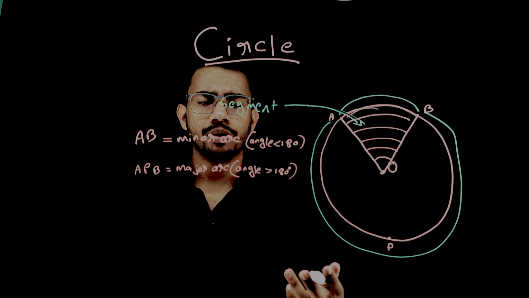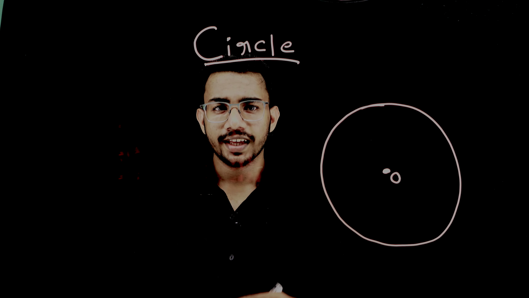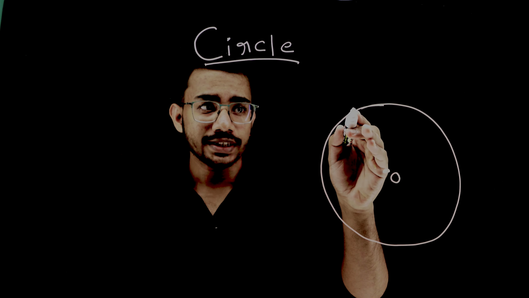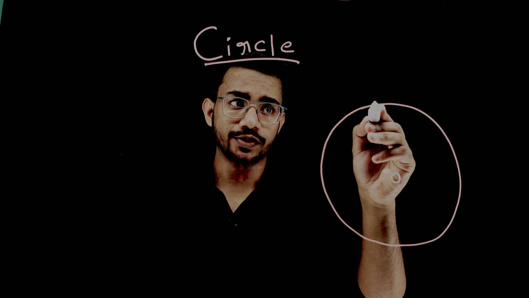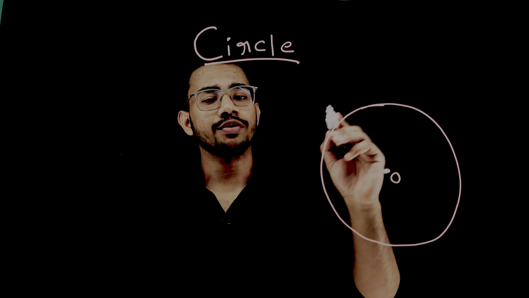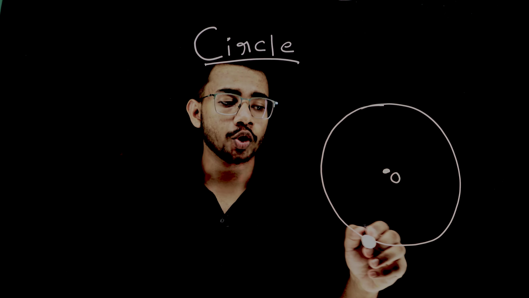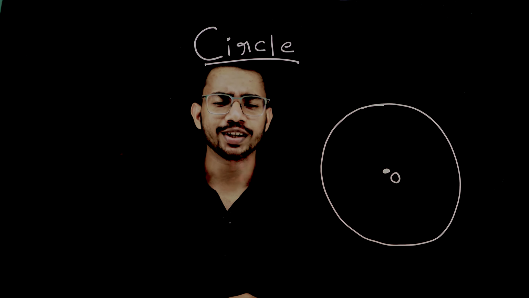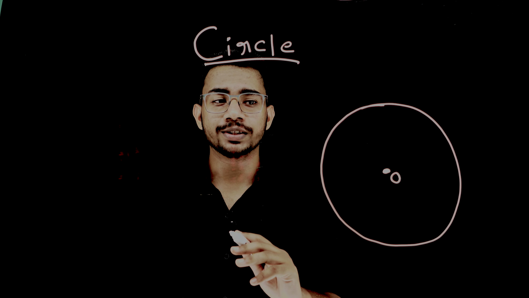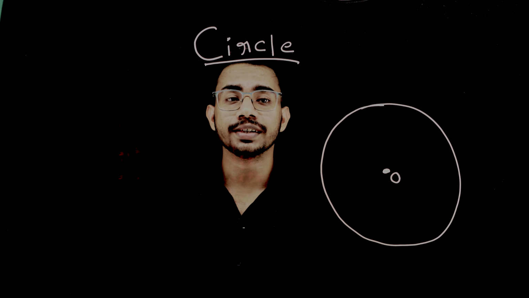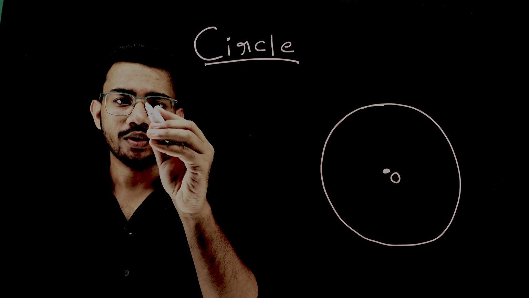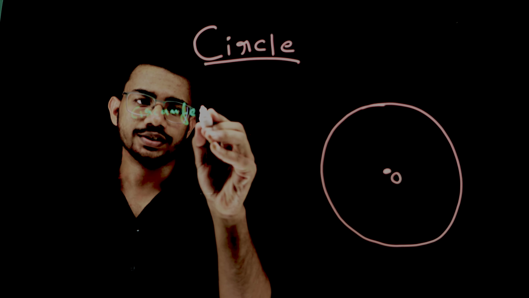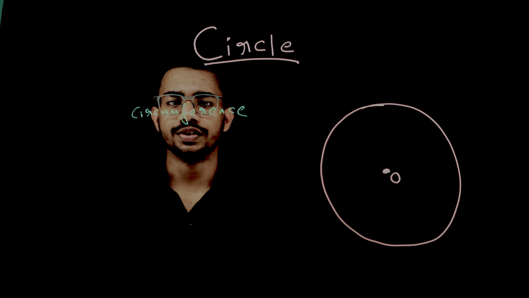The next thing we will discuss is the circumference and area of a circle. Now the perimeter of a circle is nothing but the distance that covers this entire circle. That means from this point going around the circle and coming back to that point, and that total distance is what we call the perimeter. But since a circle is a different kind of shape, we call the perimeter by another name, the circumference of a circle.